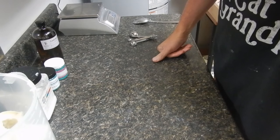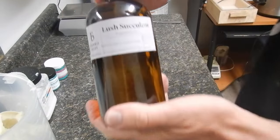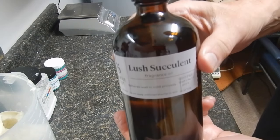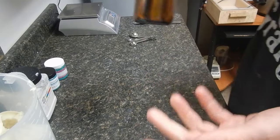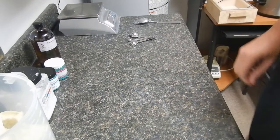Today I'll be doing what should be a pretty simple pour. I'm going to be using Brambleberry's Lush Succulent. This is a favorite of mine. I've used it many times. It has been reformulated, and I don't think I've used it since it's been reformulated. It was done to make it more IFRA compliant, so you can use a higher percentage. I'm going to go on faith that it still behaves well, and Brambleberry says it does.